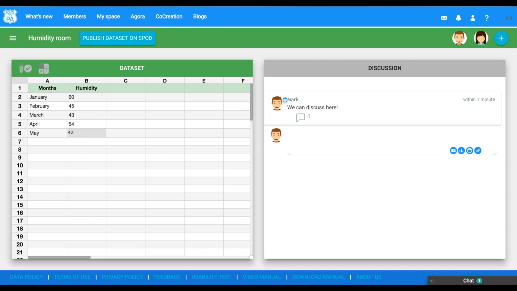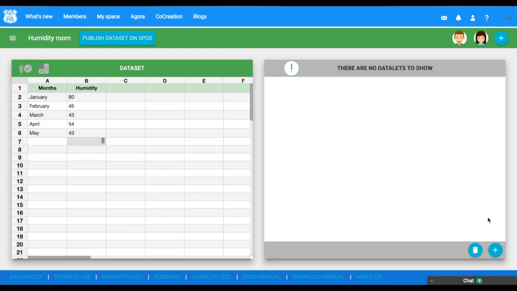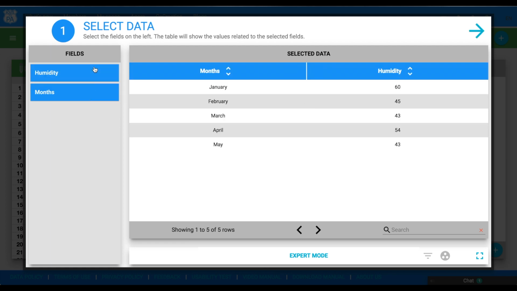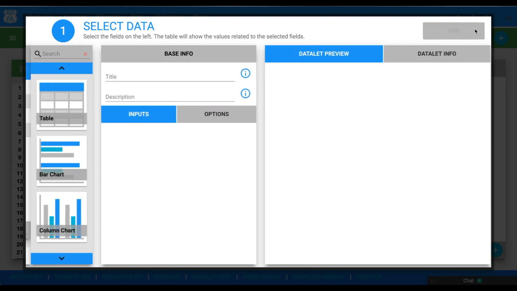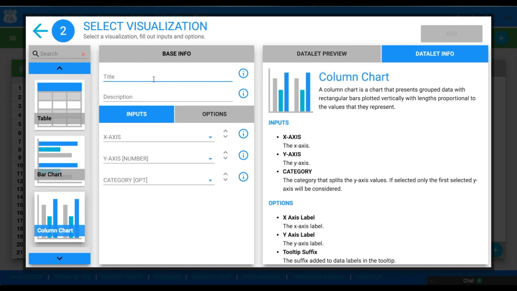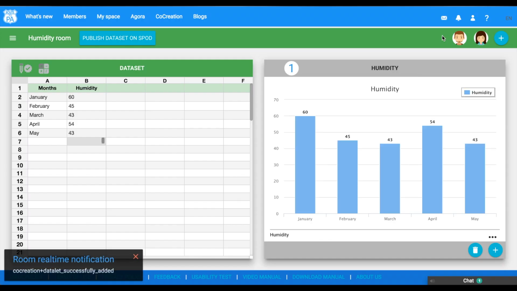Now, let us create a visualization of the dataset by a datalet. Click on the button to the right, and the controllet is shown. That will be referring to the dataset just created. Let us choose the 2 columns and the simple bar chart. Now we have a dataset and a visualization.